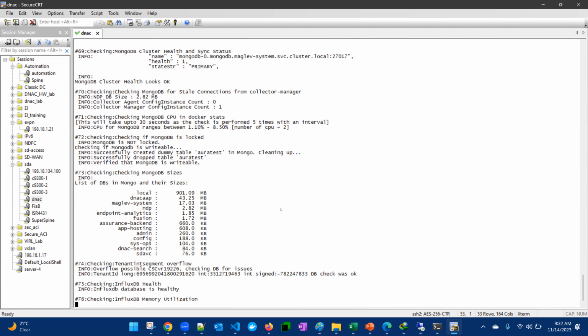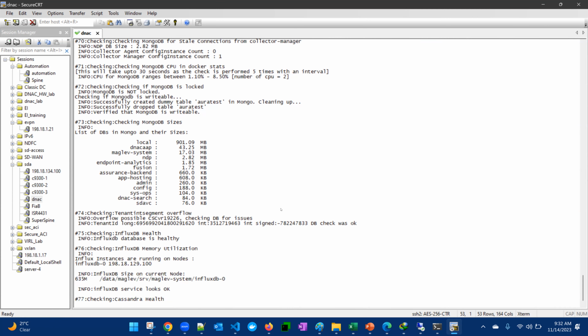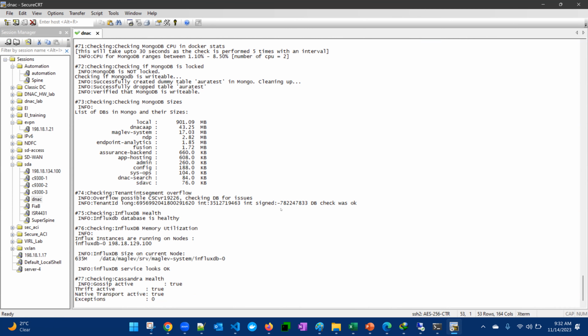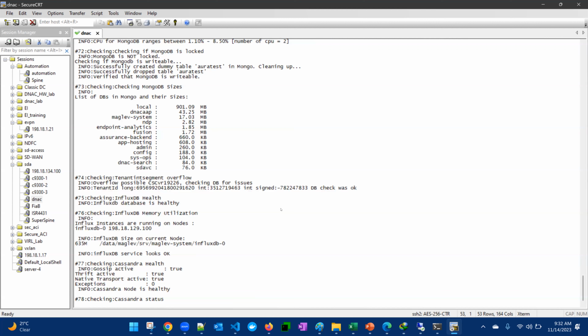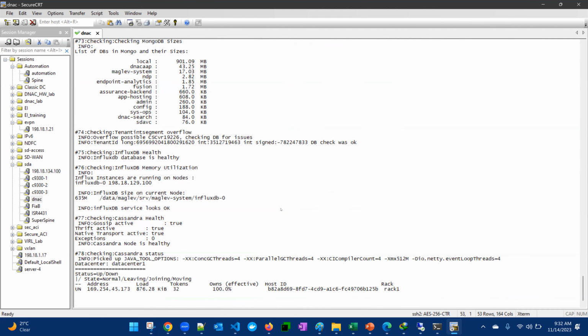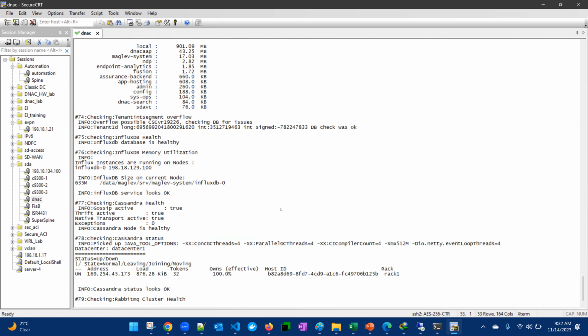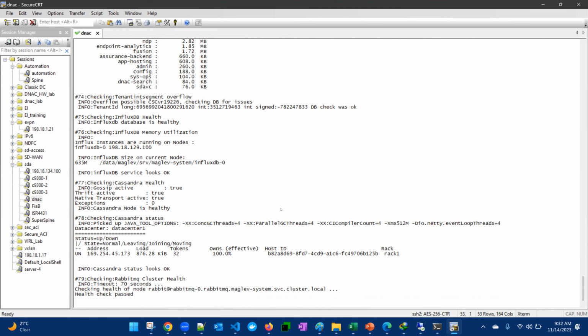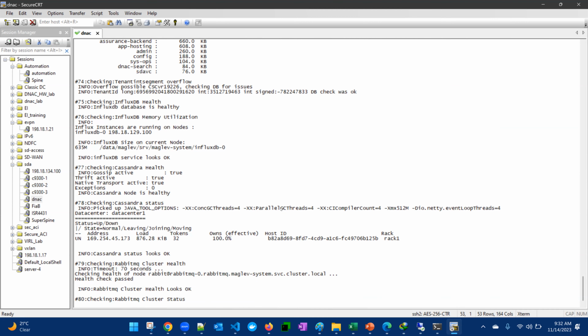Different databases are here in DNA. You can see MongoDB, InfluxDB, Grafana. I mean, some other tools are there which can generate nice graphs and all those things. So Grafana is there. Yeah, different tools are there. You can see RabbitMQ. That is the messaging bus within the DNA.